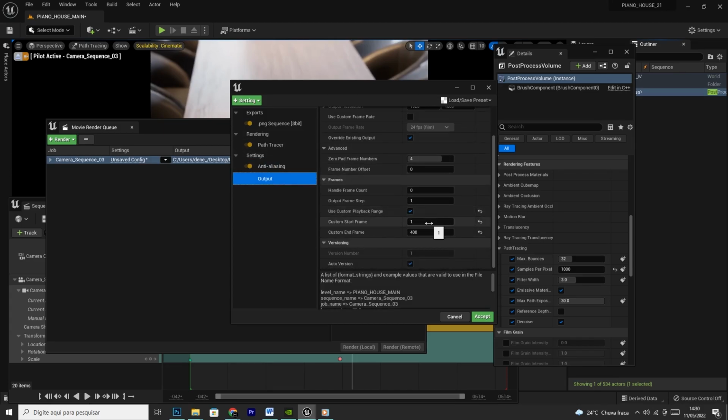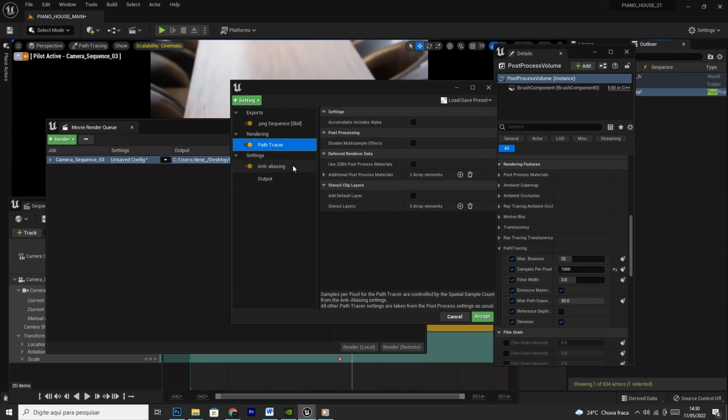And actually, to be faster, let's change this number. Let's put, on the 100 to 200. Okay, 100 frames only, just to test this and to compare. Okay, and after, with more time, we can render the whole animation.